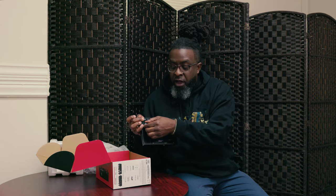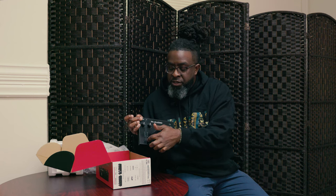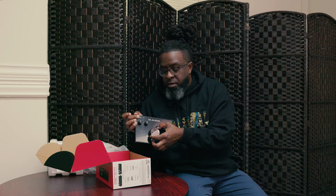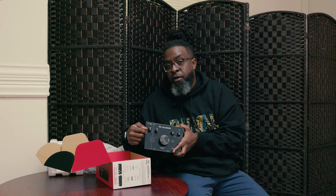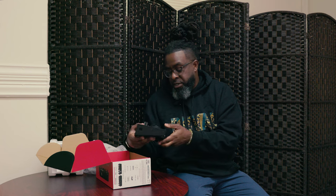Of course, you have your volumes — specifically a volume knob for the microphone. This is your second input as well. You can turn it up manually right here. This is your main audio knob — you can turn the main audio up or down and that will turn up everything, including the monitors. But if you want to specifically turn your microphone up, you can use this dedicated volume knob. So that's a plus.